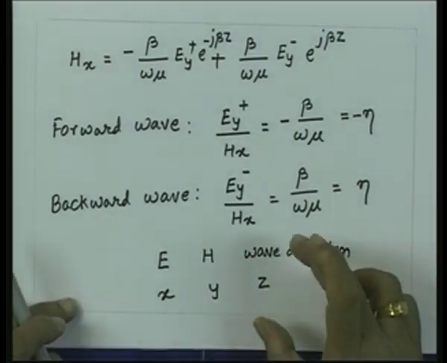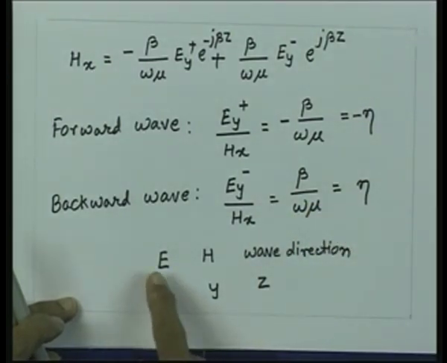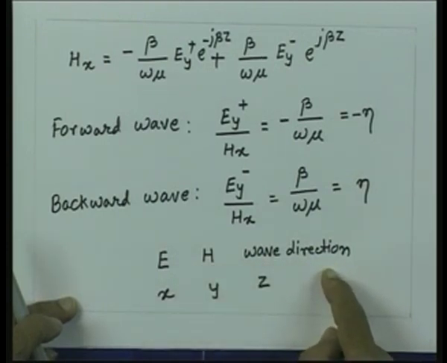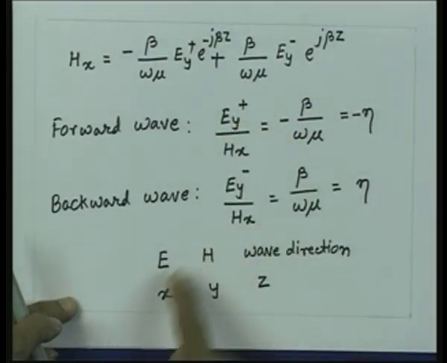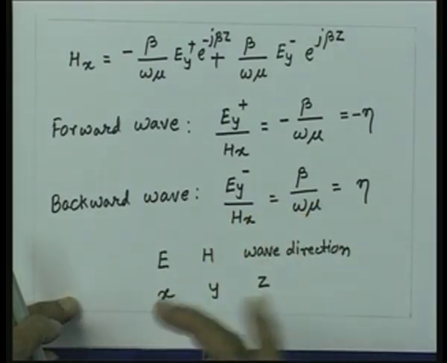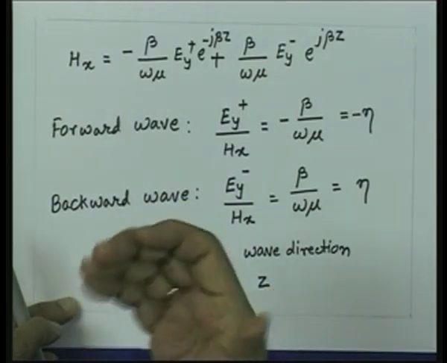This wave then is called the transverse electromagnetic wave, because you are having electric field which is perpendicular to the direction of propagation. The magnetic field also is perpendicular to the direction of propagation, and also we note from here that electric and magnetic field also are perpendicular to each other. That means E, H and the direction of propagation essentially form this 3 coordinate orthogonal axis. And if I go from E to H in the right handed sense, then I get the direction of the wave propagation. So, if my fingers of my right hand point from E to H, then my thumb gives me the direction of the wave propagation.